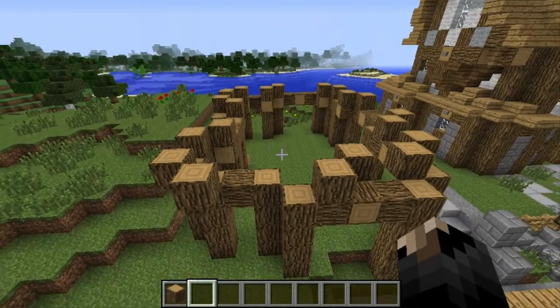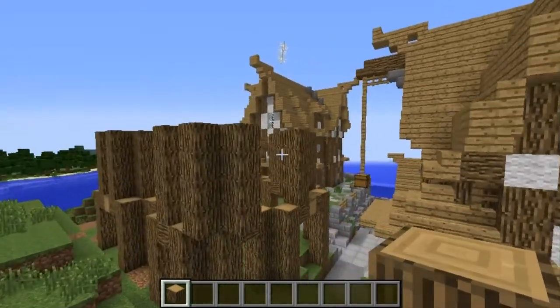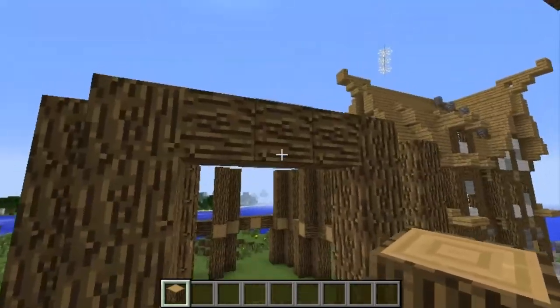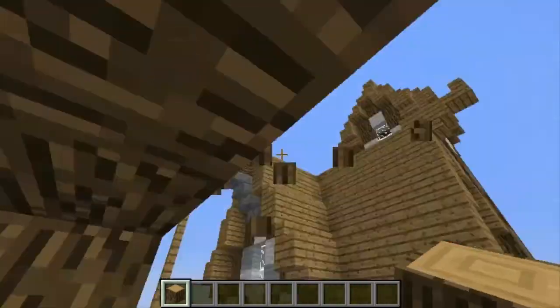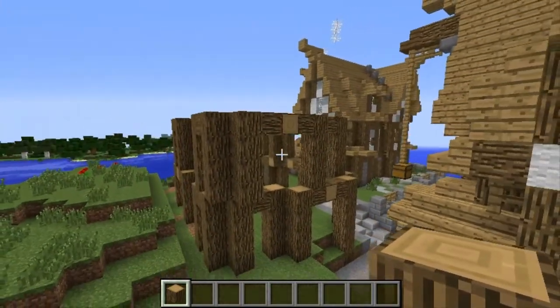Now what you want to do is build all these pillars four blocks high, like this. Now what you want to do is again place side blocks in between all these pillars and place a block facing to where you are in the middle. Just like this.